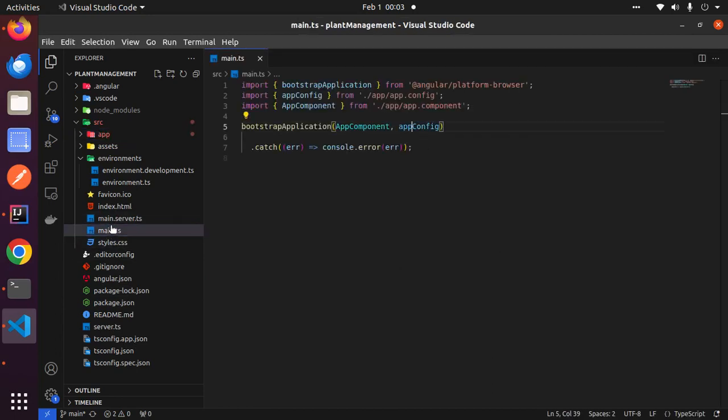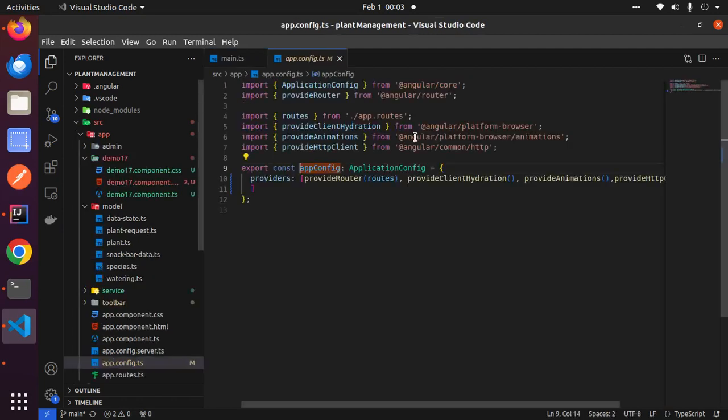In this main file, we don't have an app module. In previous versions of Angular, we had app module where we imported each component that we generated in our application. If I generate a new component here, it will not appear here because this is the new Angular 17 approach. Here, app config is where you can import everything that you need to use in your application, even components, everything.